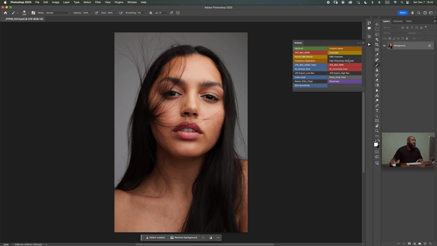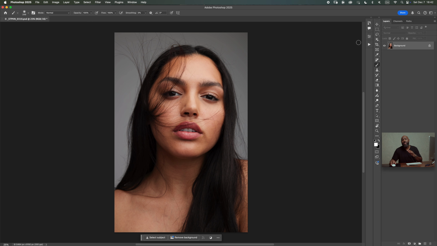What I do, the first step, I apply my copyrights just to make sure this image is copyrighted. Let me just do before and after. As you can see in the corner right here, there's no copyright sign. I have an action that I put and it actually creates my copyright. So the copyright is on the photo itself.